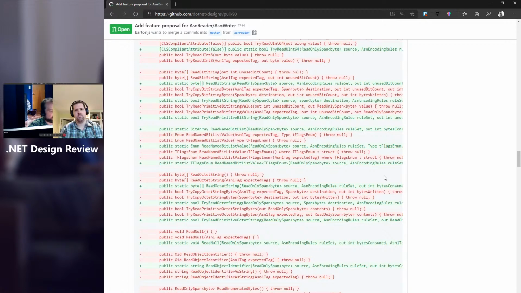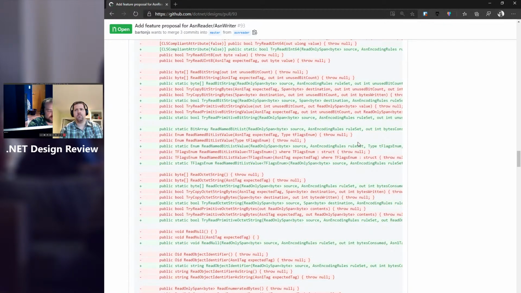For things, so read Boolean being the simplest of all the things that you can read. So you give it a source and a rule set, and then it will out the bytes consumed, which is how much you need to move forward to get to the next value. And like all the other read methods for a data type, it takes a defaulted nullable ASN1 tag.